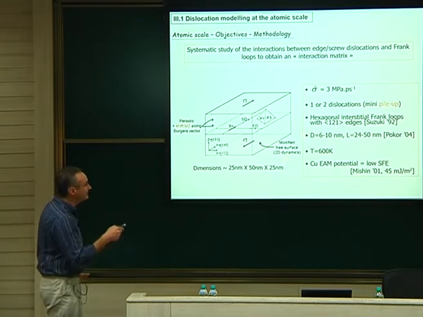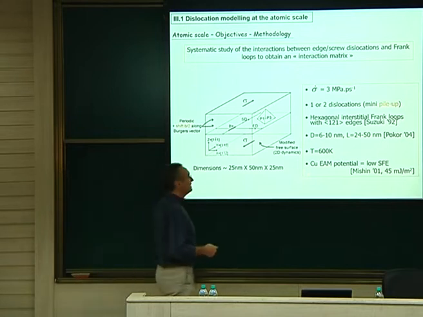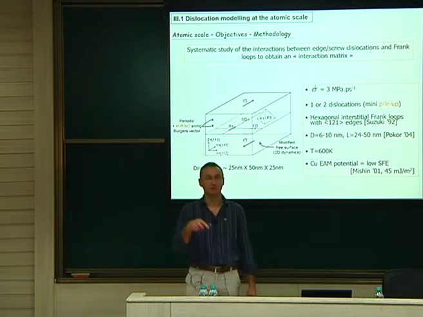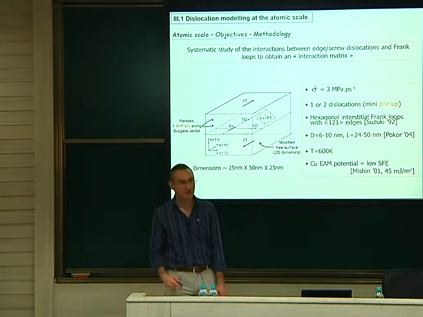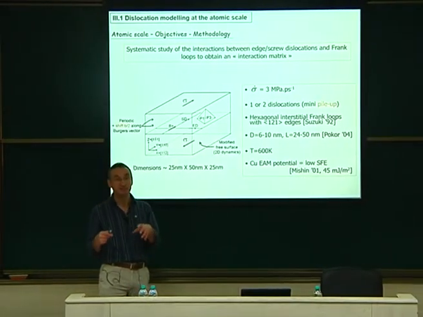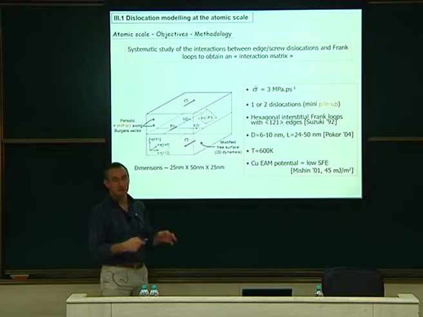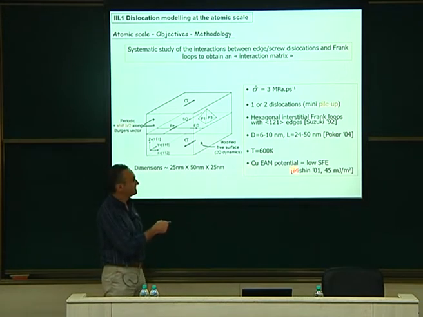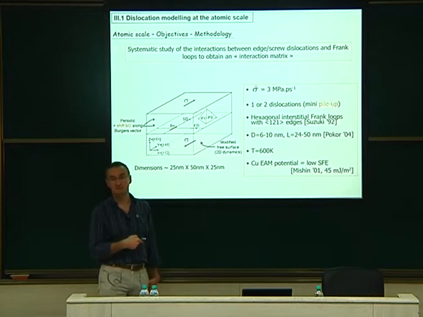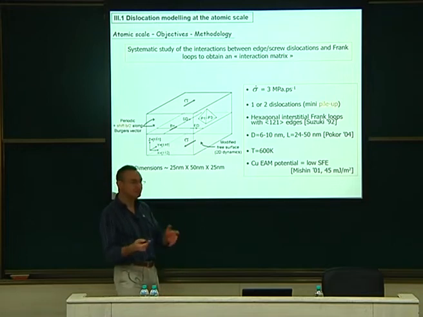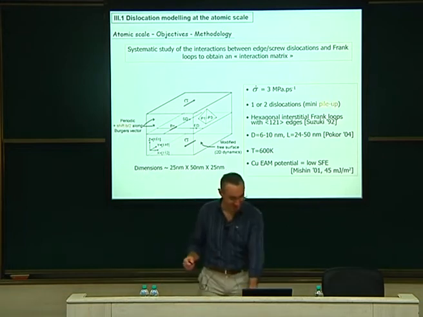This is the temperature. And here is something which may be nasty. We didn't use a stainless steel potential. This doesn't exist. Stainless steel is an alloy. You have carbon, you have nickel, you have a very complicated steel. So we took something which has the closest stacking fault energy, because we assume that the stacking fault energy is the key parameter here for this modeling, because it will take care of all the partial splitting, recombination, and so on. So we take copper, which has a wrong stacking fault energy for copper, a too low one, which was close actually to stainless steel. So you see the trick? We just took a wrong potential for copper, which was good for stainless steel. Buy it or not, this is what we did.